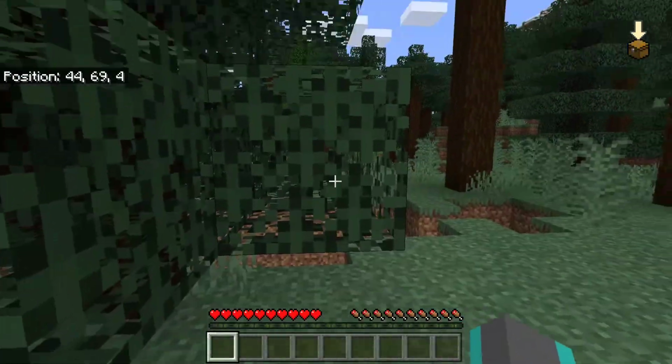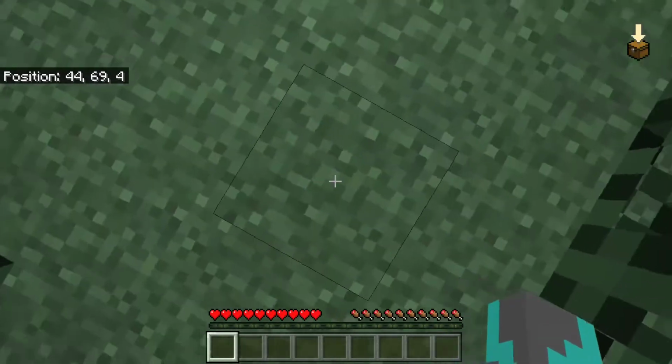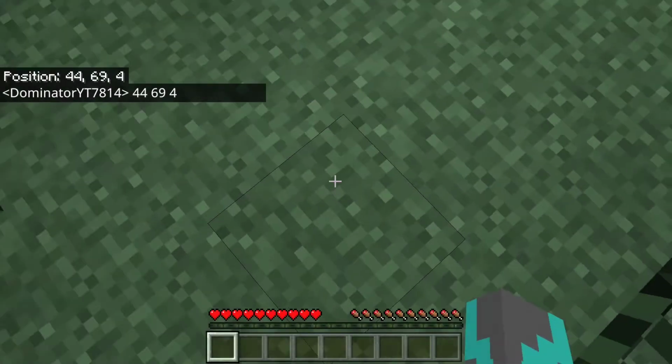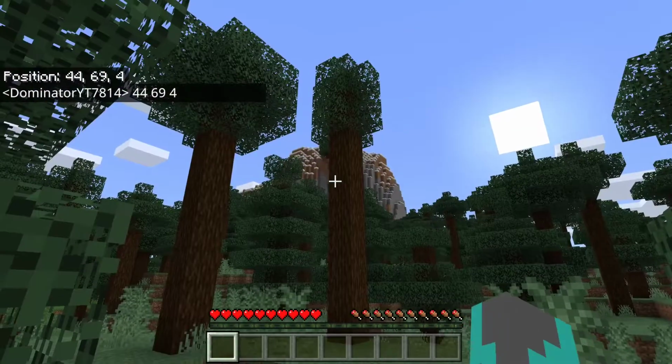Once you're in your world, as you can see, I just spawned in. What you're going to want to do, before you move at all, is look at the coordinates at the top left of the screen and write those down. So I had 44, 69, 4. Nice. So that's the first thing you want to do. You want to make sure you have those coordinates memorized.